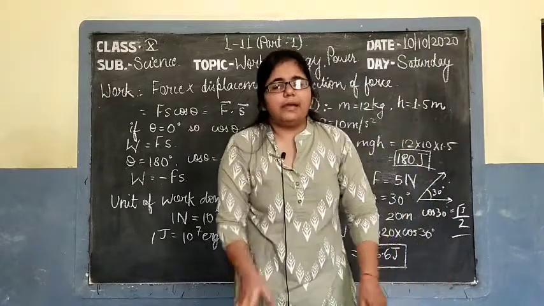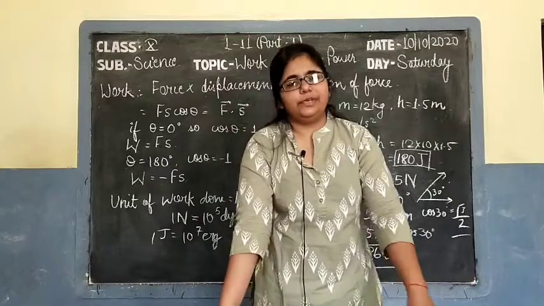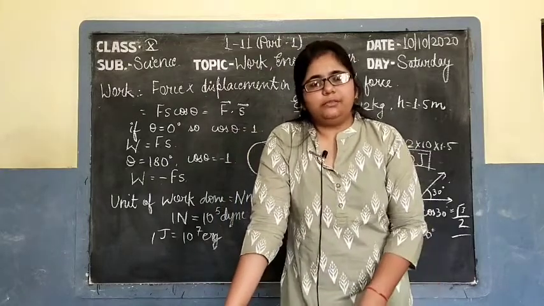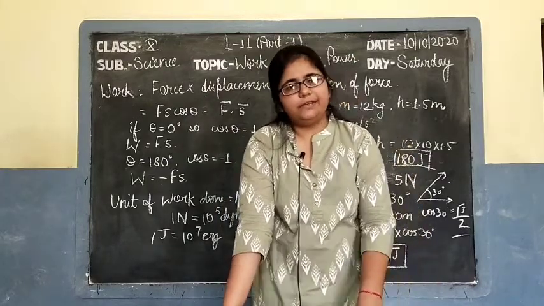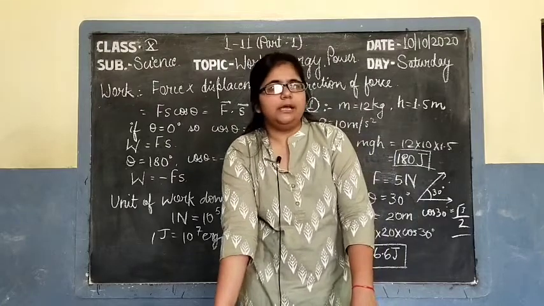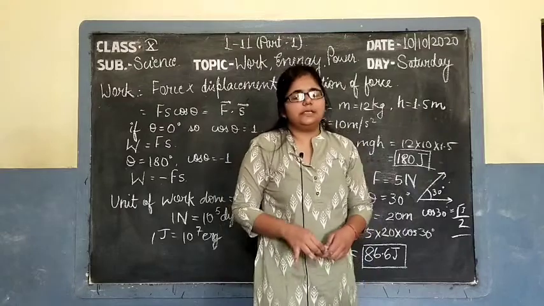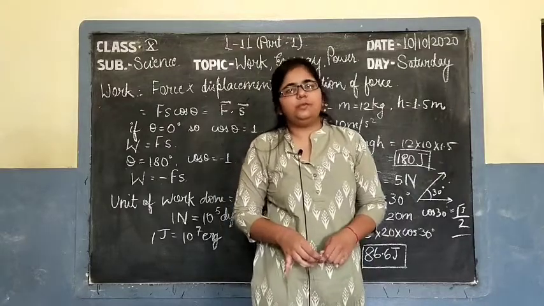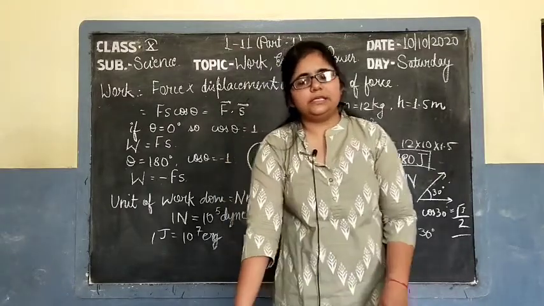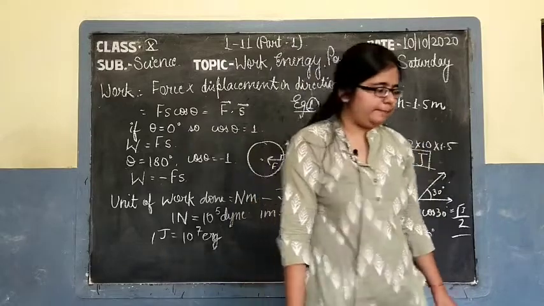So if someone is running with a speed of v, then for its motion, if we are denoting the energy term, then we will say that it is the kinetic energy. If someone is standing at an upper level, then the height at which it is standing is its position, and due to the position, the energy which we will discuss is the potential energy.